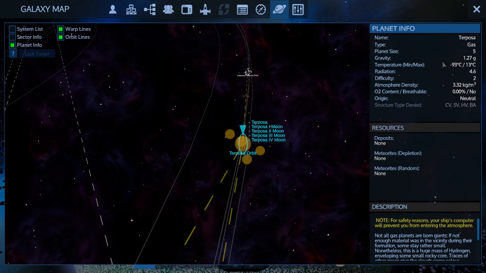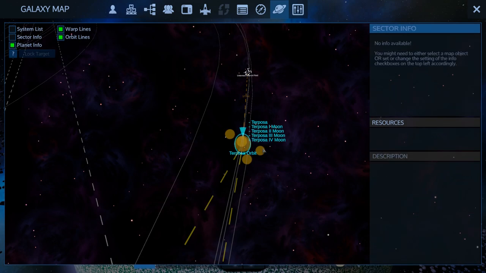Okay. So, for safety reasons, your ship's computer will prevent you from entering the atmosphere. Not all gas planets are born giants, if not enough material was in the vicinity during their formation. Okay. Blah, blah, blah. So, gas giant. That's interesting, and we can't go to it.